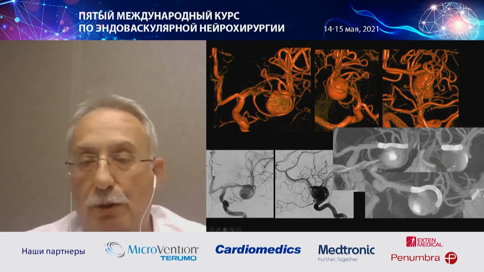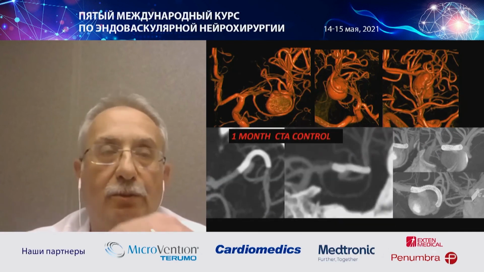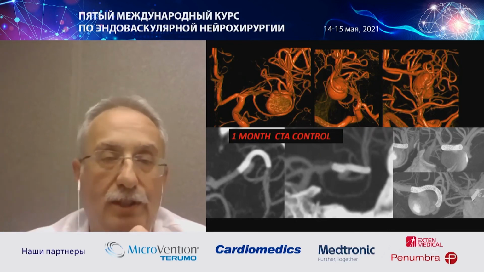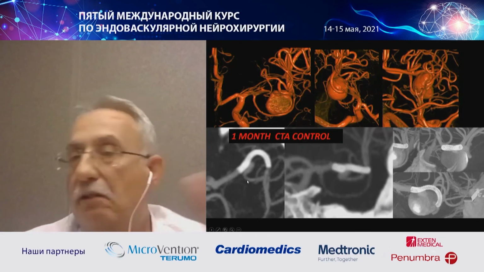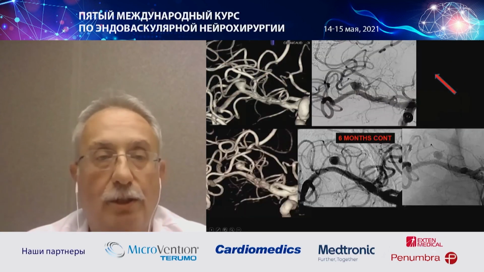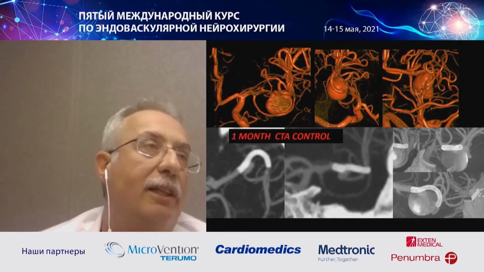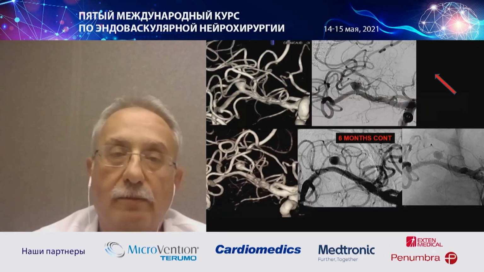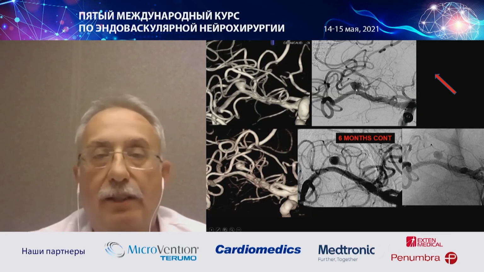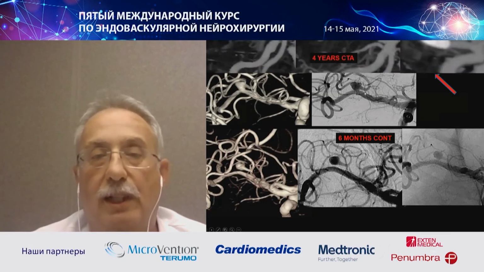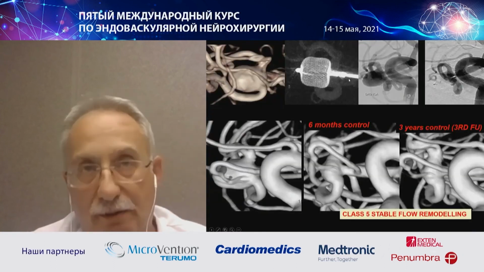We did change the geometry, and this is just 1 month later. We don't have the 1 year follow-up in this patient because it was just treated recently. But I'll bet you this flow remodeling is going to continue forever. So if we keep calling this an aneurysm remnant, of course, we don't get that 98% obliteration rate. Another one, 6 months, this patient had a ruptured left MCA. This is right MCA with integrated superior trunk, and 4 years. So I can show you many of them.